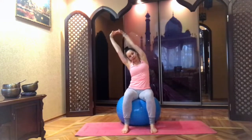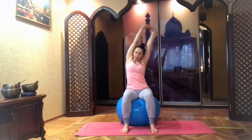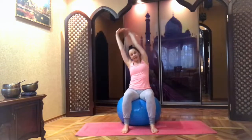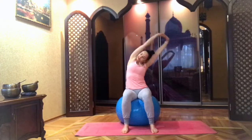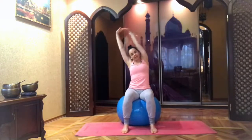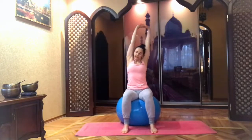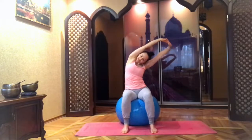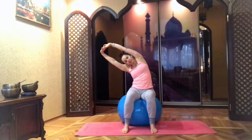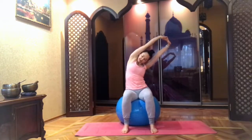Warm up our ribcage again, just bend side to side, hold your pelvis without movement. Inhale, stretch to the sky, use exhalation to the side, inhale up, exhale down. Inhale up, exhale down. Again, inhale up, exhale down. Again, inhale up, exhale down. Last time, up, and down.